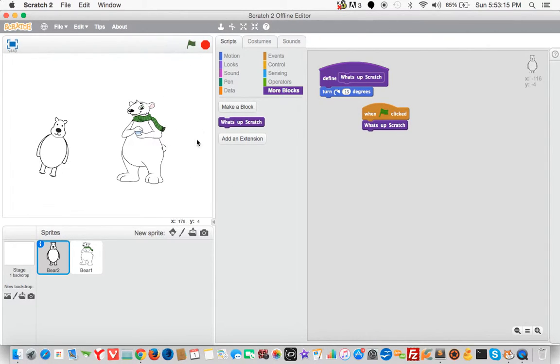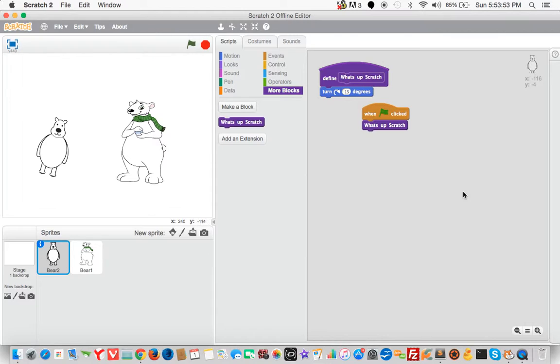Of course, this is not going to do anything. We didn't program it. But also you see that when you make a block, it only applies to the sprite or object that you've selected when you created the block. So just keep that in mind whenever you're programming something in Scratch and you want to program a very awesome game, or you want to program something a little bit more complex, and you just don't know how to do that without writing all the script several times. You could just make your own block, but remember that it only applies to the object that you've selected.